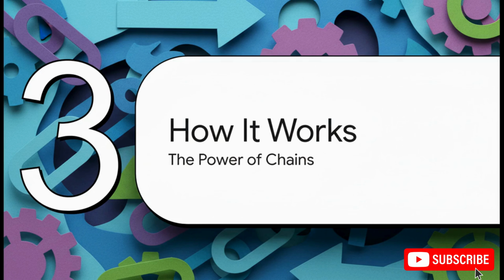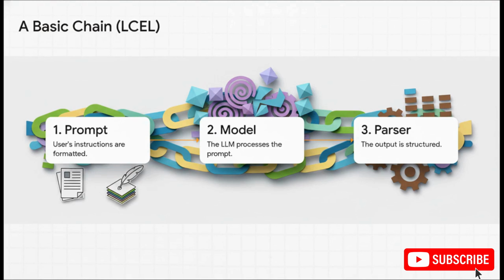So, how in the world does LangChain handle all that complexity so well? The answer is actually pretty elegant and surprisingly simple. It all comes down to something called chains. A chain is really just what it sounds like, a sequence of steps linked together. At its simplest, you might have a prompt, which you pipe into the language model, and then you pipe the model's output into a parser to format it nicely. See how that works? The output of one step just flows right into the next one as its input.